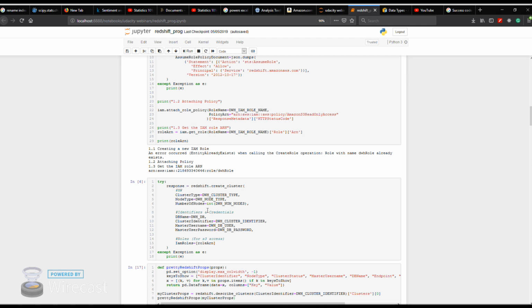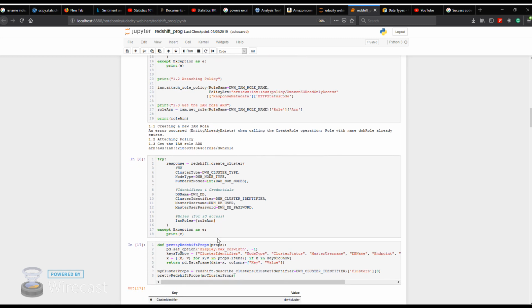Here we have our identifiers and credentials, which are the DB name, the cluster identifier, the master username, and the master user password. Then we provide our roles for S3 access, which is the IAM role that we had just created. Once again, we have our except, which will catch any errors if we encounter any during this statement.